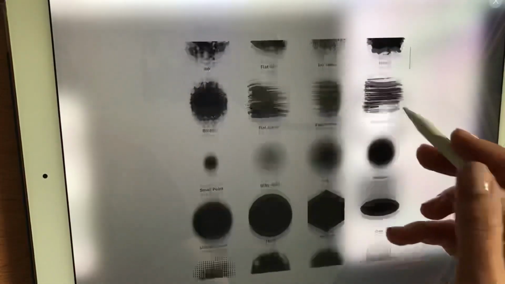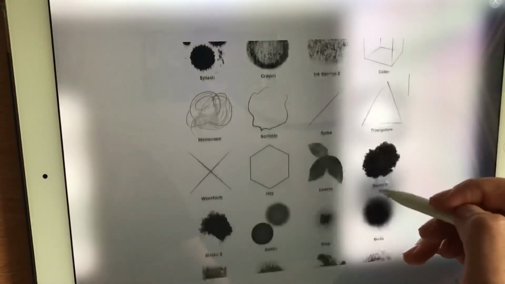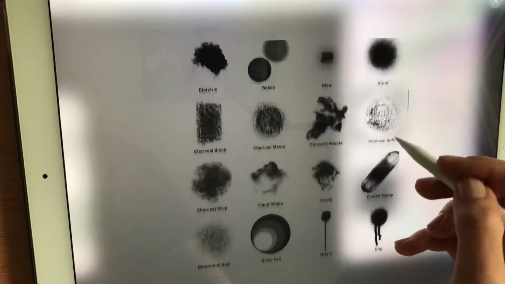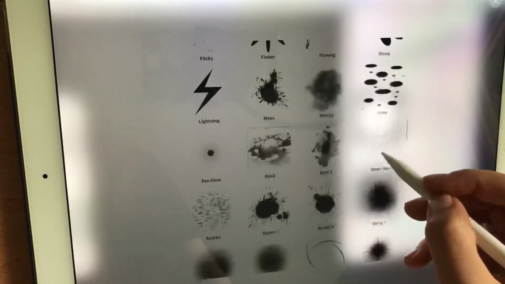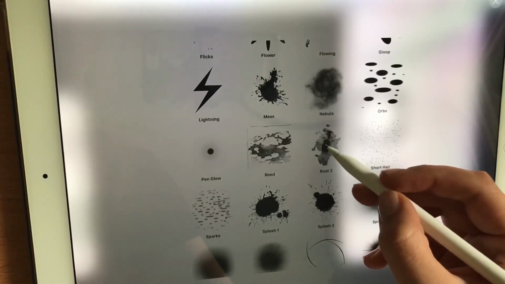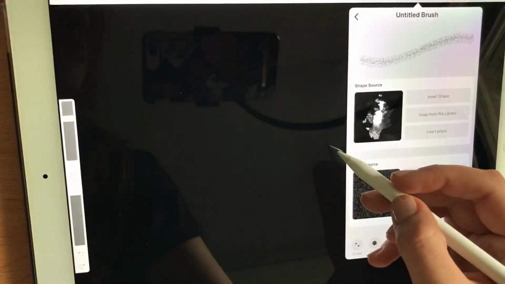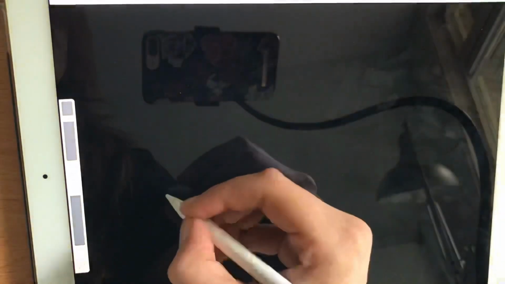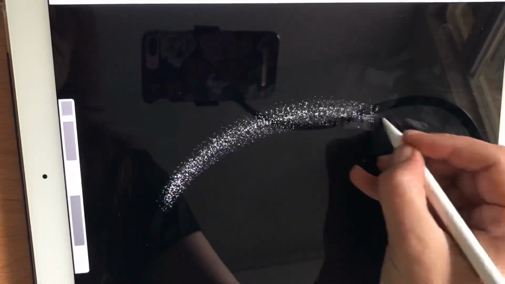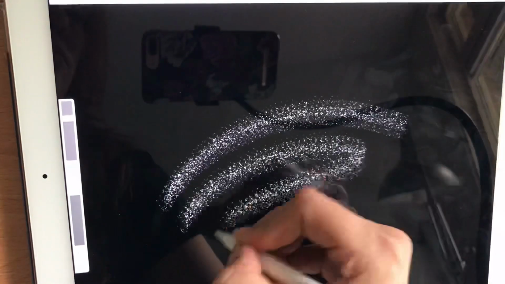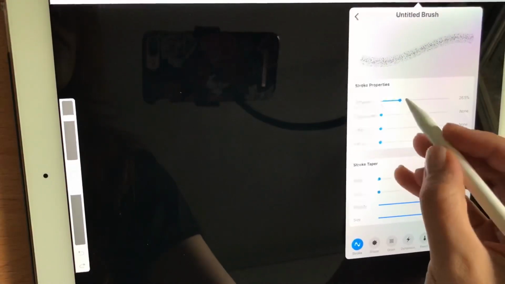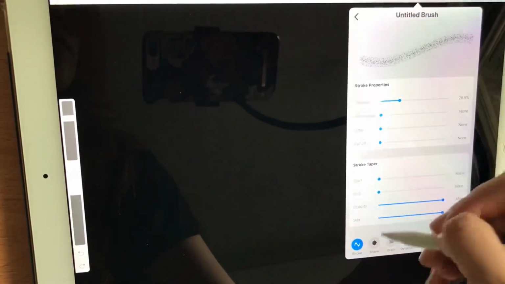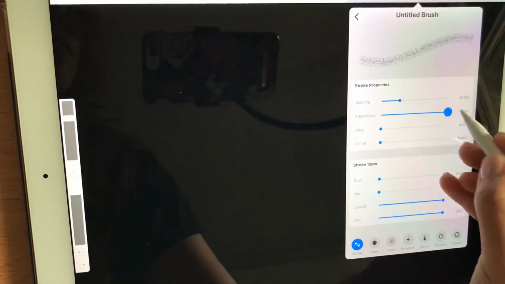So now I want a brush shape that is more dense on the inside and less dense on the outside. The black parts are more dense. So if you look at this, there's a really nice black center and it's less dense on the outside. Let's see how that will work. Ah, that looks a lot more like glitter, doesn't it? What I don't like about it is it looks very generic, so I want to change up the shape a little bit. You can play around with the settings until you like what you see.